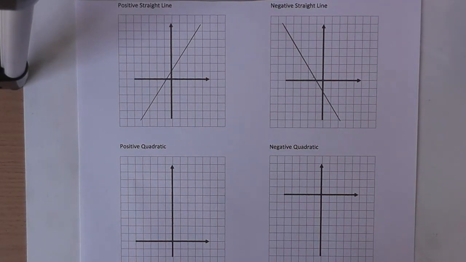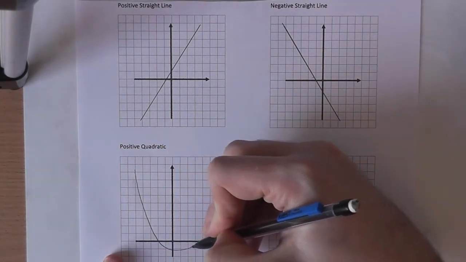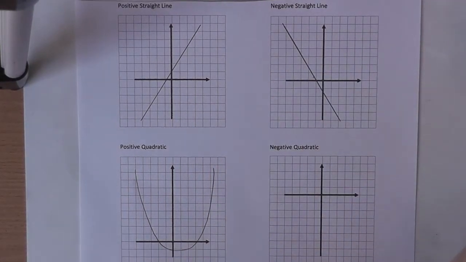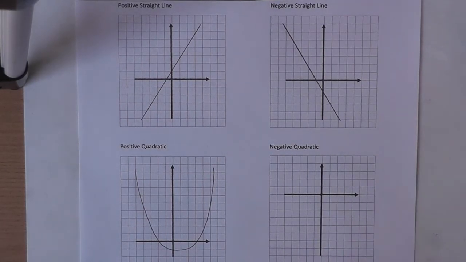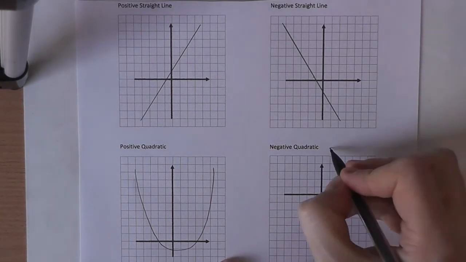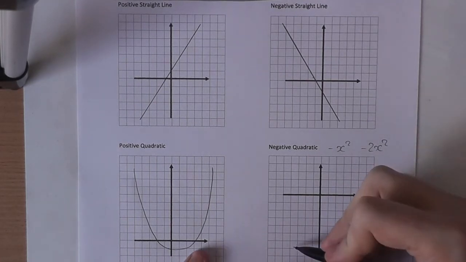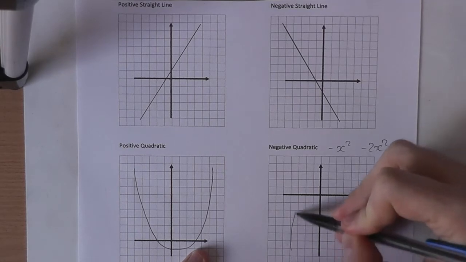Positive quadratics then, that's anything with this x squared term in, but a positive number in front of the x squared. 1x squared, 2x squared, 3x squared, etc. That would give us that nice curved U sort of shape with that symmetrical point around the middle where everything's mirrored either side of it. Negative quadratic, that's any quadratic, an x squared containing equation that has a negative number in front of the x squared. So something like a minus x squared or a minus 2x squared, for example. We haven't seen one of those, but it would actually look like this.